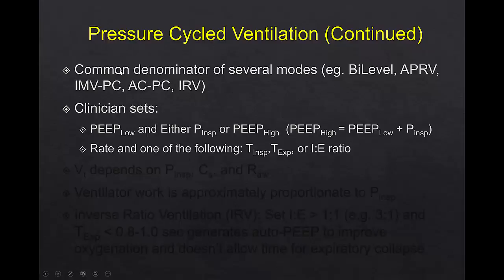Well, when we pick a pressure differential, P inspiration, we really don't have any idea what the volume is going to be coming back to the ventilator. We really have to run up to the ventilator and see what's coming back. What returns depends to a large degree on the inspiratory pressure. The higher the inspiratory pressure, the larger the volume will be, but it's also determined by compliance, by airway resistance, and, not mentioned here, patient effort can influence the volume.